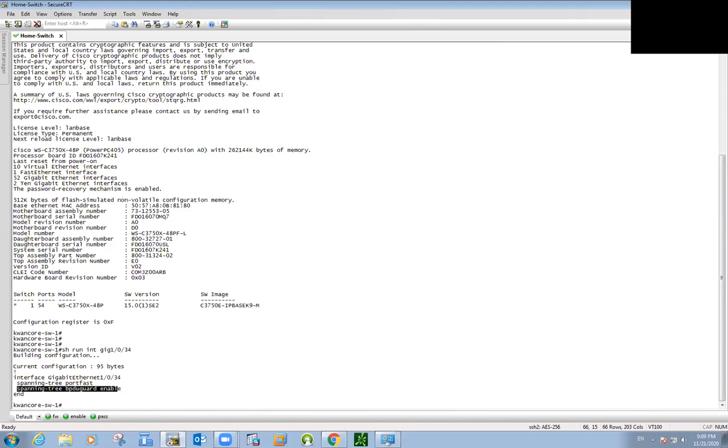Okay. So I think everything is good now for tonight. And then maybe next week we can come back for another routing protocol, EIGRP.